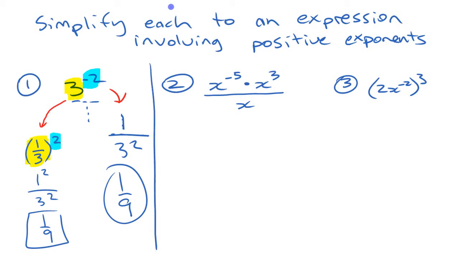This second thing here, there's a couple different ways we can look at this as well. You can either just use exponent laws right from the start, and you can simplify this top part here. So you can do something with the top part first, and then leave this alone. So you can write this as x to the negative 5 plus 3 on the top. Right? You can just add those things on the top, and x, you can actually call this x to the 1 on the bottom. Right? So this is the same as what's up above.